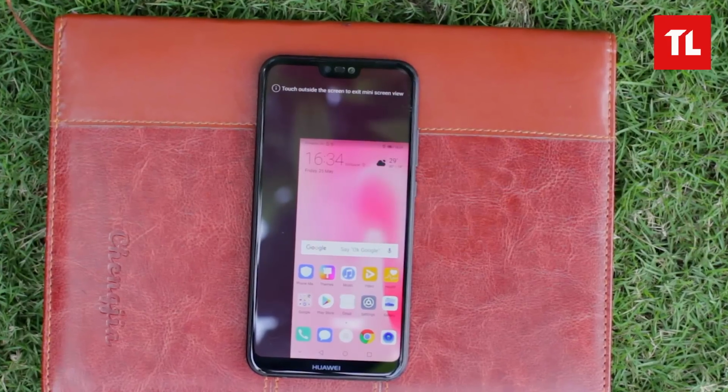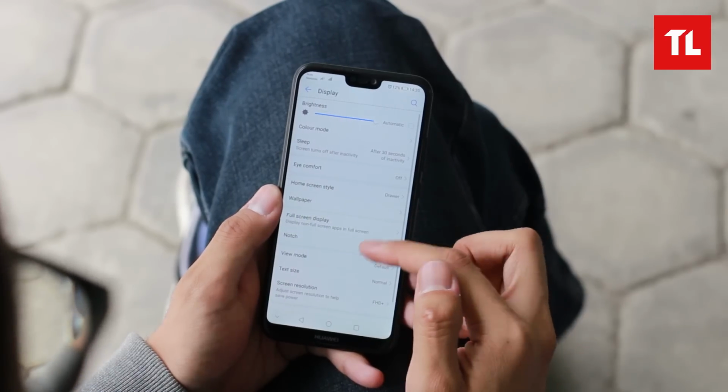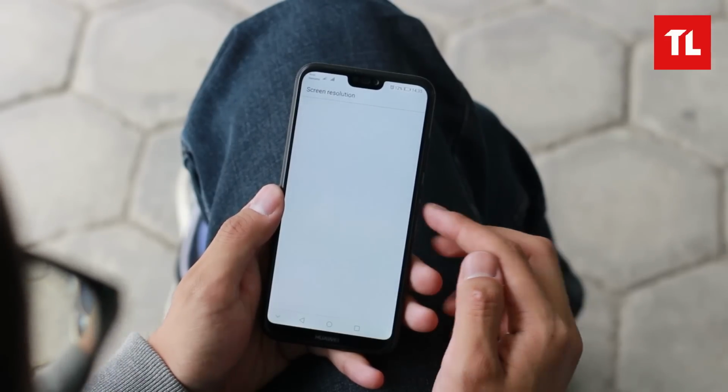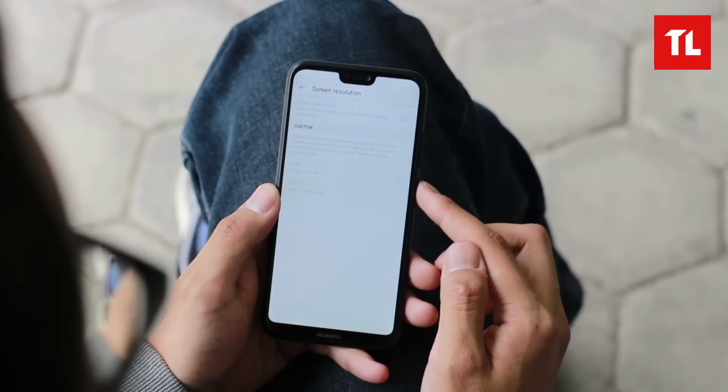Now talking about the user experience, you do get settled with the EMUI as you keep on using it. It's a skin on top of Android Oreo 8.0 and there have been some major improvements over time and it's packed with features. There are lots of modes, like the one-handed mode which allows you to use your phone easily with one hand. Onto the display side of things, you can actually change the screen resolution from FHD Plus to 720 if you want to conserve battery or increase performance when it comes to gaming.